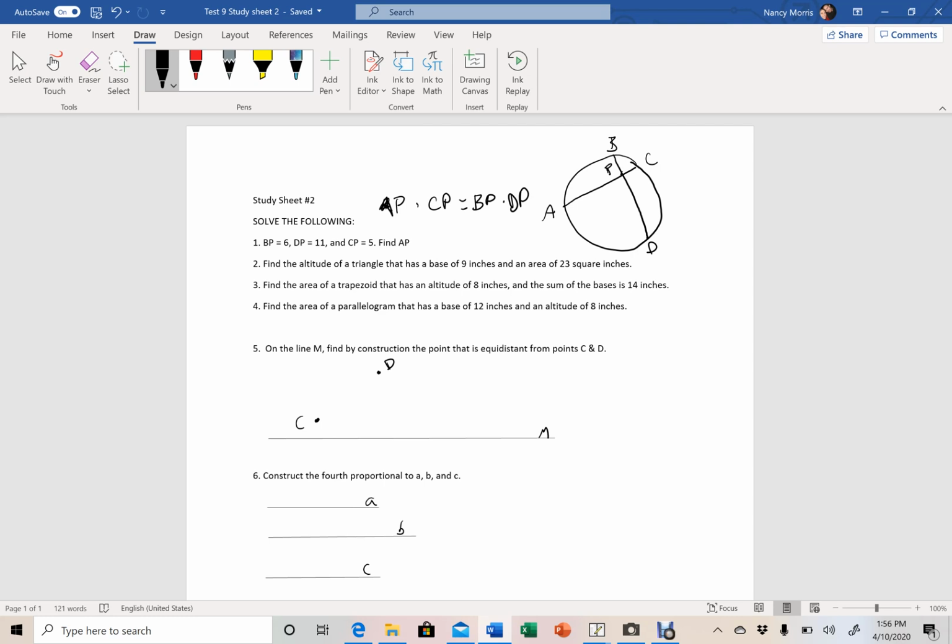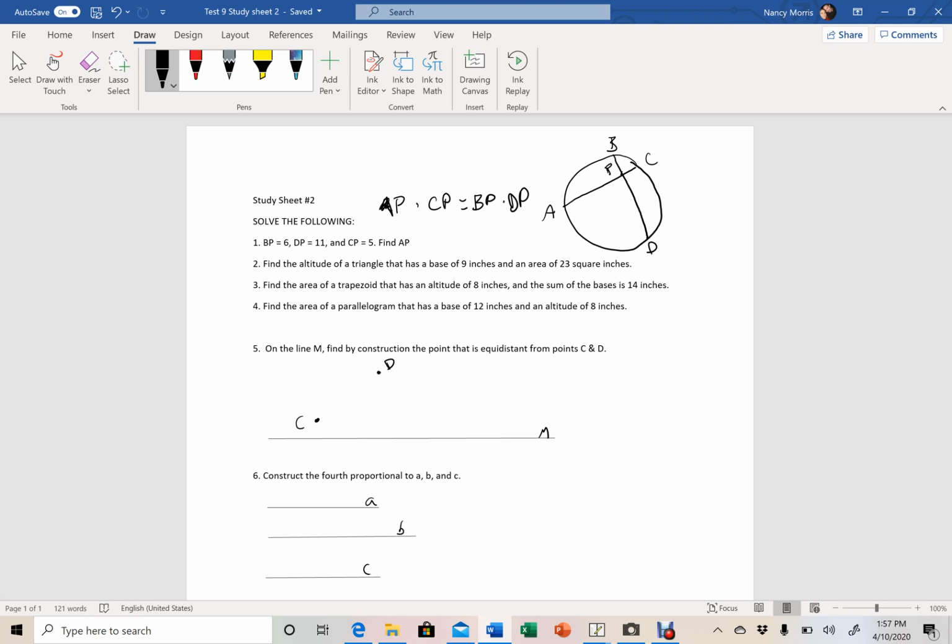Again, this is not exactly as it is on the test. This is just primarily for practice purposes. Okay, so keep that in mind. Number 2, we're looking for the altitude of a triangle. Okay, so I'm going to go back into my theorems and find my formula for altitude of a triangle, and then I plug in my knowns and solve. All right, so this is the altitude of a triangle.